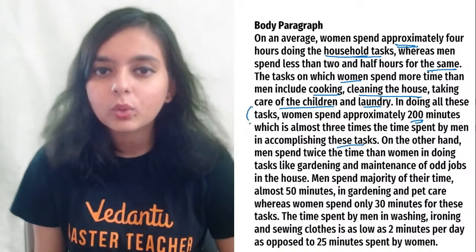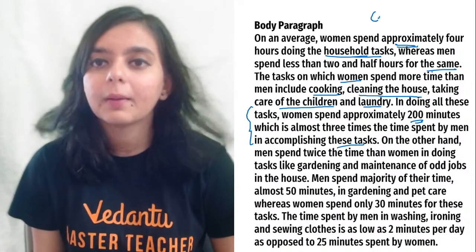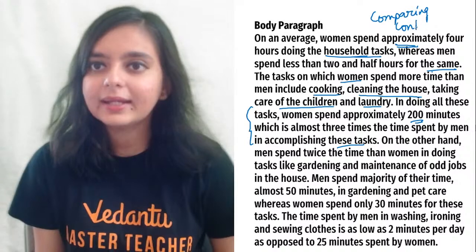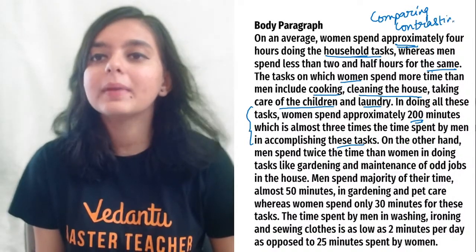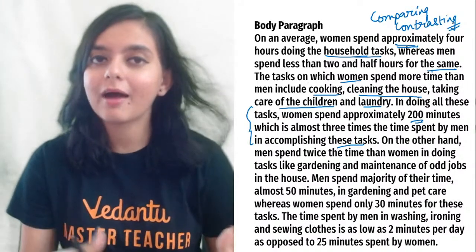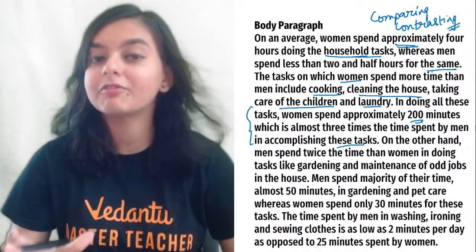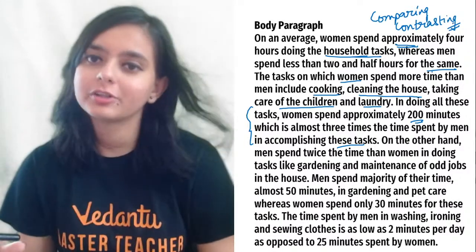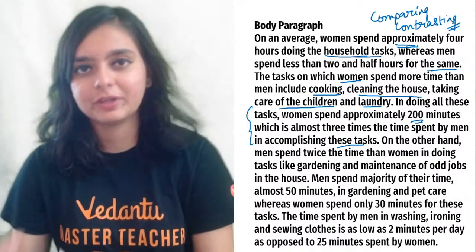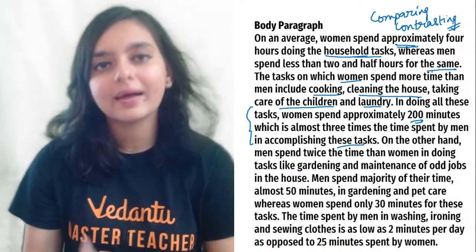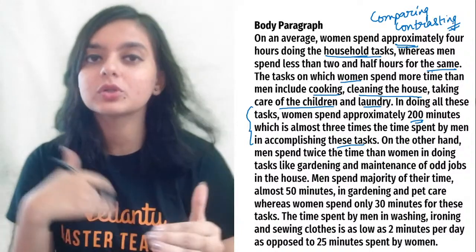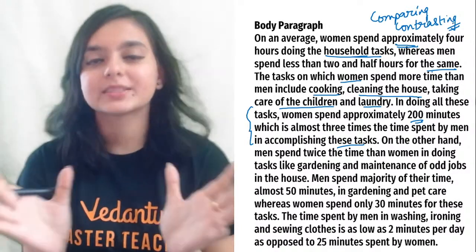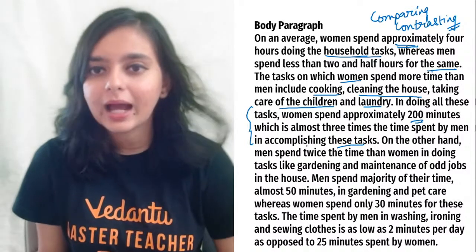So here we are comparing, we are contrasting, right? And that is what is going to make our analytical paragraph, that is what is going to give a flow in our analytical paragraph, when we compare and contrast male and female household work and the other work. So we are supposed to constantly, wherever needed, wherever suitable, compare. So this is what we are doing here.